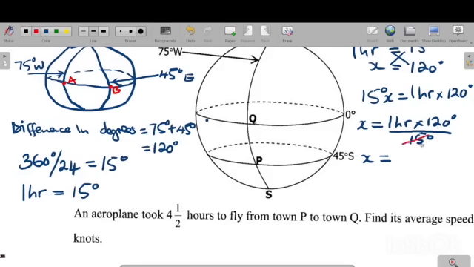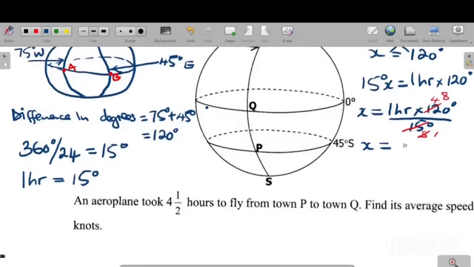So we're going to say 3 can go into 15 and 3 can go into 12. So 3 into 15, 5. 3 into 12, 4. So you have 40 over 5. So 5 can go into 40. So 5 into 5, 1. 5 into 40, this 40 here is 8. Okay? So x is 8 hours. So you conclude and say, therefore, the time difference is 8 hours.